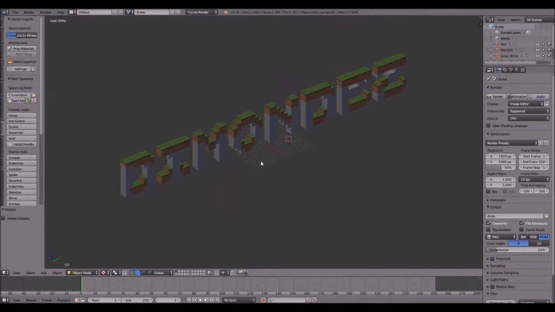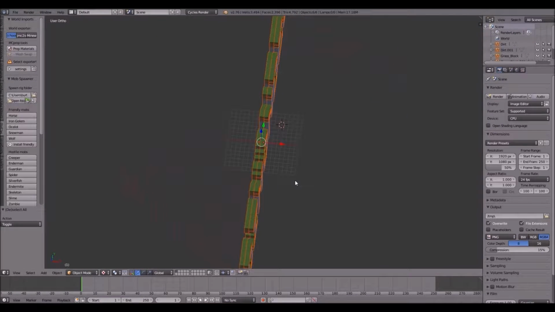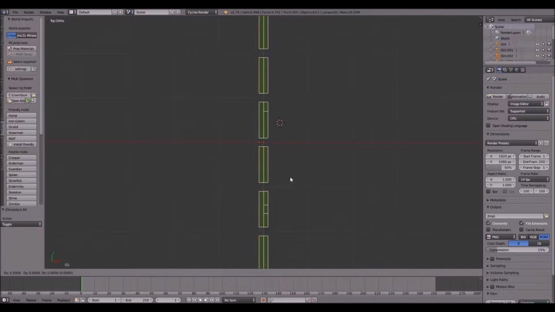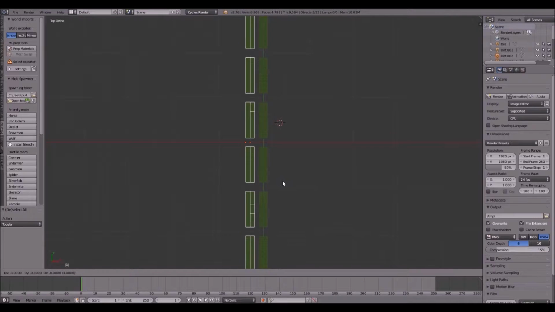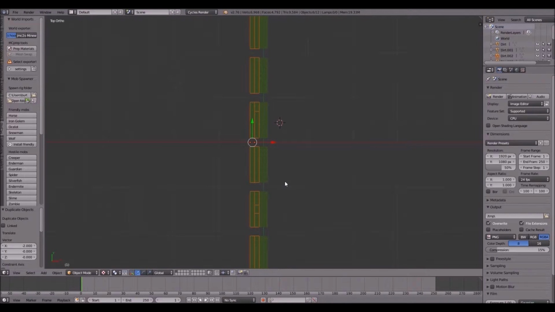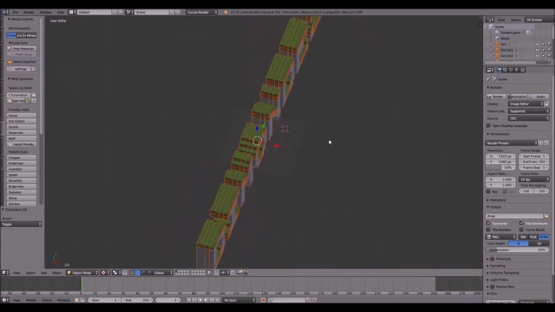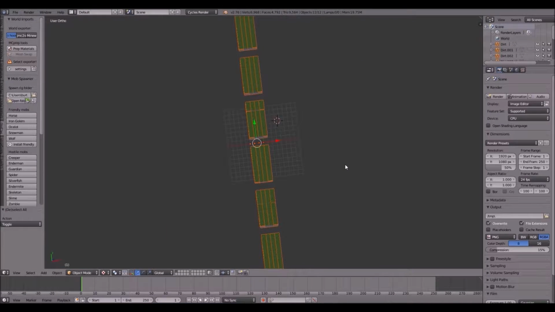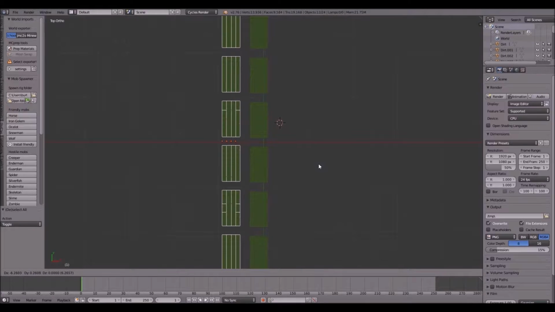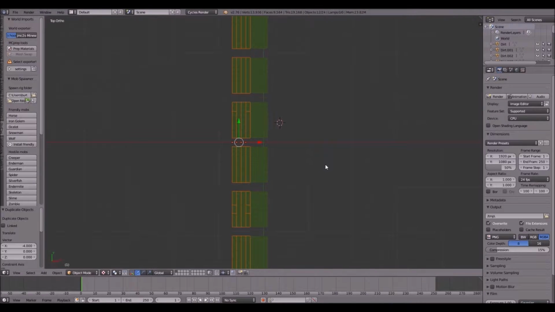But we want to then hit A. That selects all. Hit 7. Shift D. Hold Control. And then A. Don't want wireframe mode. I want it to go back onto texture. If we go to 7 again, Shift D, Control and bring it in. So we want to keep on doing that.